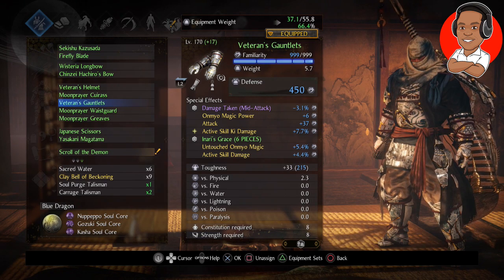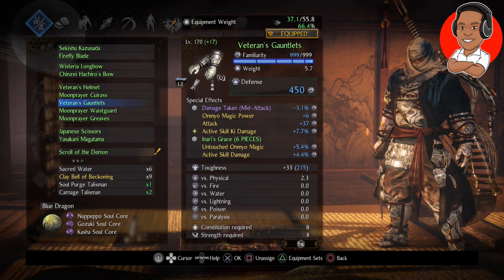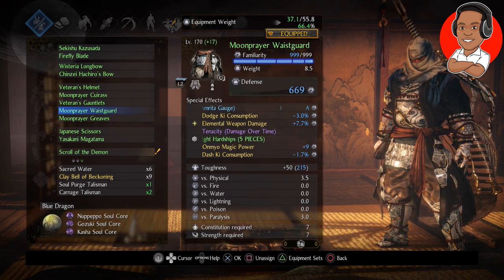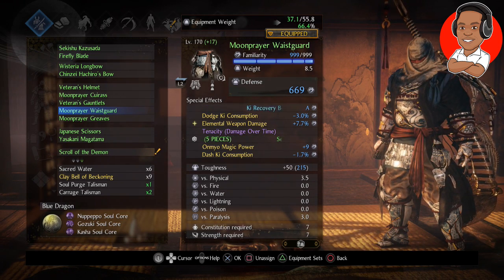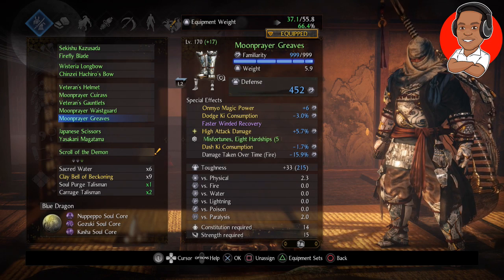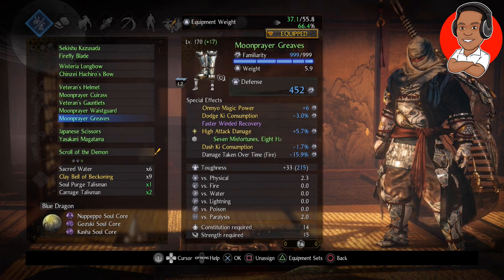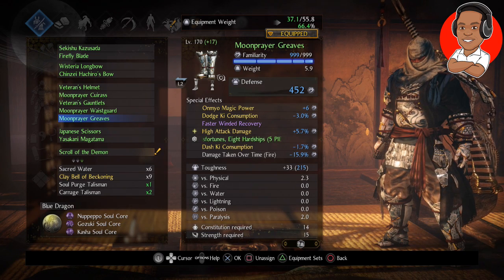You can start roll with active skill key damage, and you can also roll active skill damage as well. Running Moon Prayer waist. Moon Prayer boots. Forged these, came with high attack damage. You don't have to run this. You can always sub this out for either extra elemental weapon damage or active skill damage if you prefer. But I just decided to leave it like this and run with this.